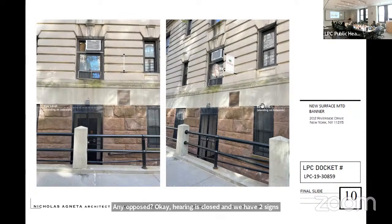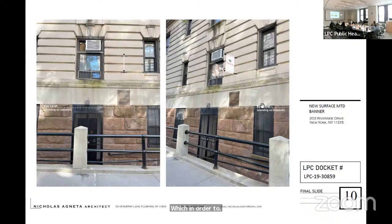One is a plaque that was installed in non-compliance with an earlier permit. And instead of being installed in the rusticated stone, it's been installed in the flat stone above that. And I think that the applicant believes that that was partly because it was difficult to install it into the rusticated stone. There may be the benefit of it being easier to repair the flat stone than the rusticated stone. But it is a little high in relation to the door. And then similarly, we are looking at a proposal for a banner, which in order to meet the applicable zoning codes is placed at the second floor windows, or it's technically the first floor windows, above the space that the school occupies. And we'll begin our discussion.